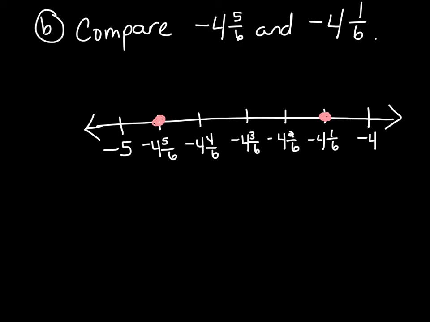And again, we're going to give it in the same order they ask us. So we're going to fill that blank spot in with a greater than, less than, or equal to sign. We'll know because the negative 4 and 5/6 is on the left, so it is less than the number on the right, which is negative 4 and 1/6. So this time we are going to say that the less than sign fits.